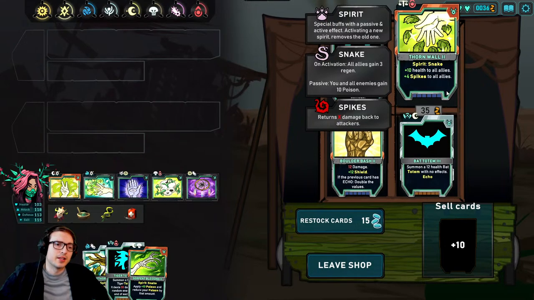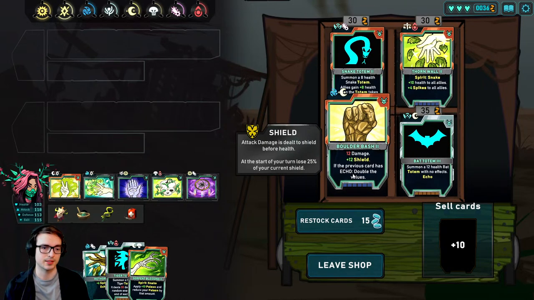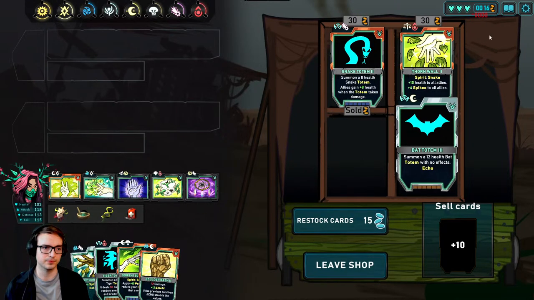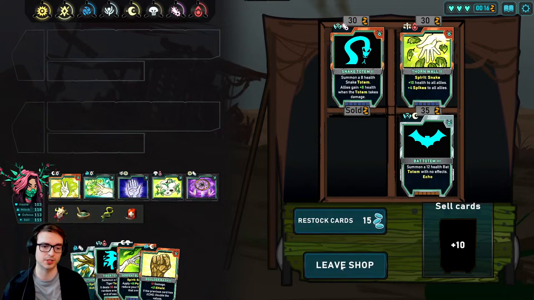Snake. Plus 10 health to all allies, plus 4 spikes to all allies. But allies includes me or doesn't include me? Probably doesn't include me. So I think we take Boulder Bash, so we have our 4 cards and can trade later. Okay. Down to, like, no gold, but this is worth it. I think Life Elixir makes us really strong.